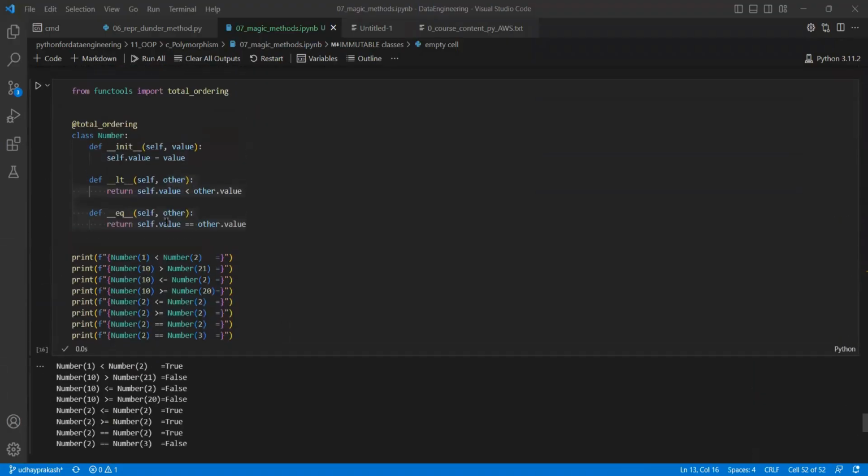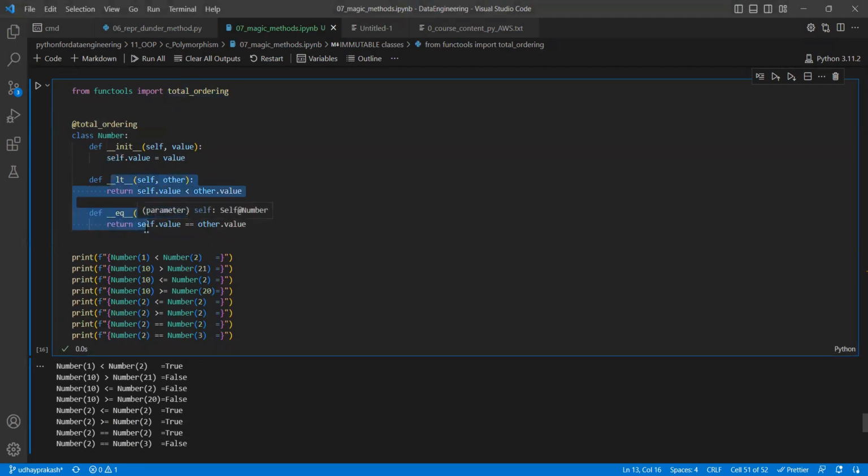you can see that once you have added this, the total ordering, basically you implement less than, equal to, not equal to, all those things we need to implement, right? Assume these are the two things I did, but other relational operations are also there. But if you want to implement everything, that is again a headache. So what they say is, you implement at least two, and the remaining things it will do automatically if you use the total ordering. So this total ordering will help you avoid implementing the remaining operations.